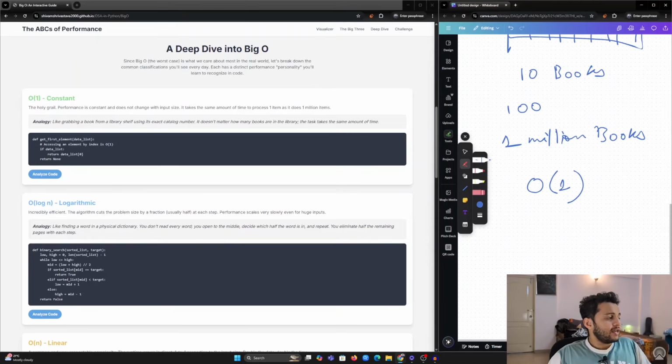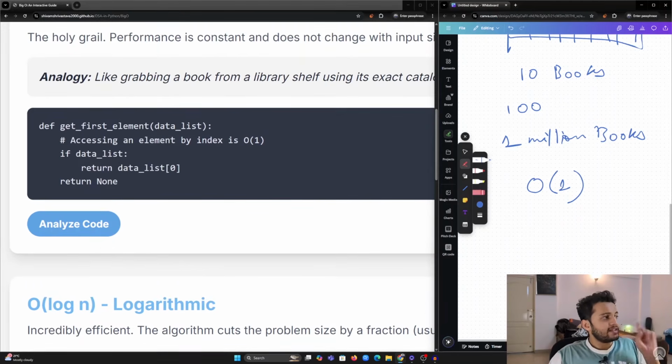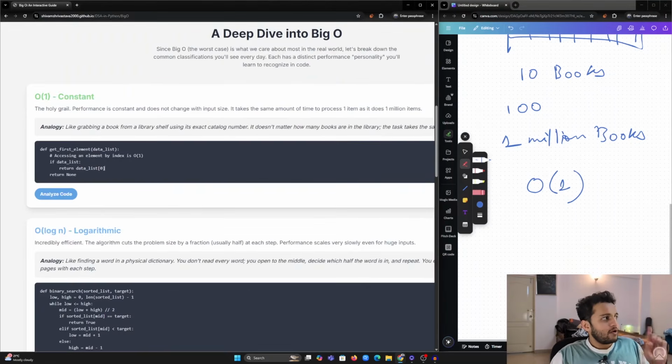You can see here the code example, I'll zoom a bit. We are just getting the first element from a data list. You can just access the 0th element and always return it. So this will always take order 1 time, and we say that it's constant.